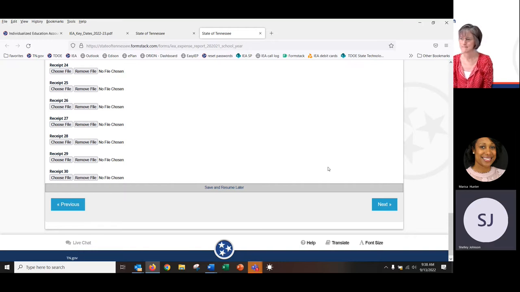And also make sure if you make a payment of some kind with your debit card on the last two or three days of the month, that it actually clears during that expense reporting time. We have a lot of times where tuition payments are made, say, on September 30th, but they don't clear on the debit card till maybe a week later. That's not within the reporting period. So unfortunately, we can't include that in that quarter one or whatever quarter we're in expense reports because it hasn't technically cleared off the debit card yet.